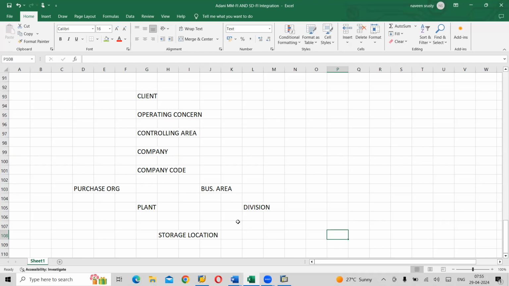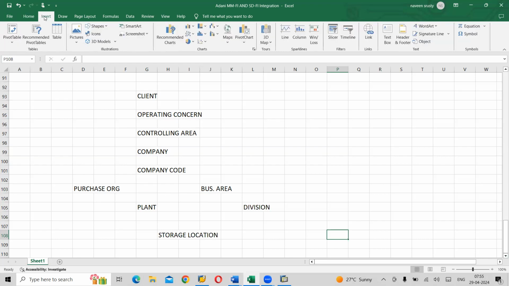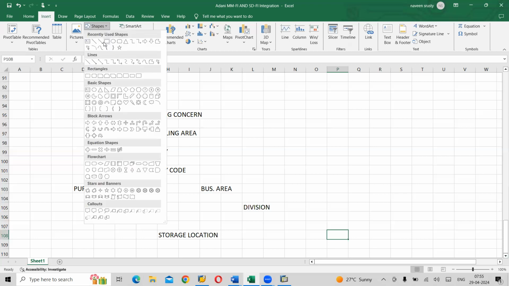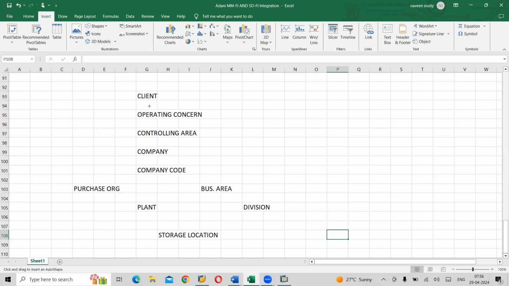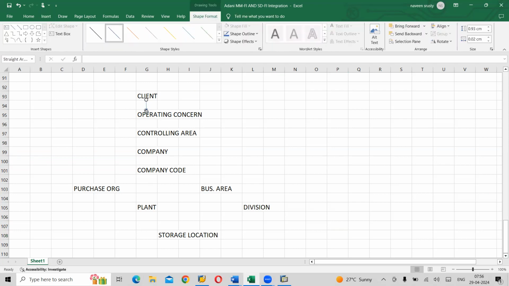So just remember this. Client will be provided by our Basis consultant. Operating concern, the FI consultant will create, and the CO consultant will do it. Controlling area will be created by the CO consultant. Company and company code will be created by the FI consultant.